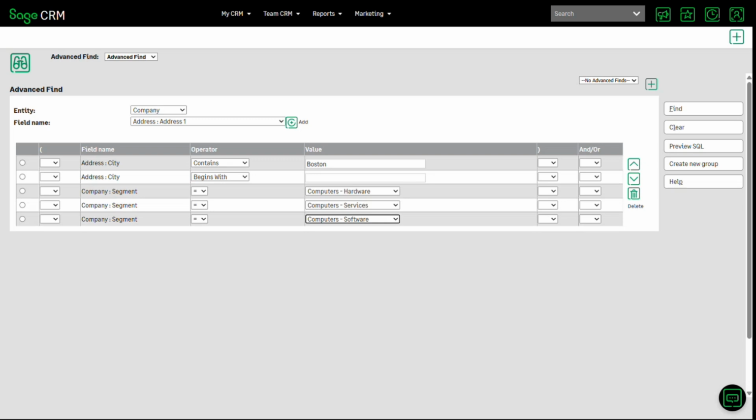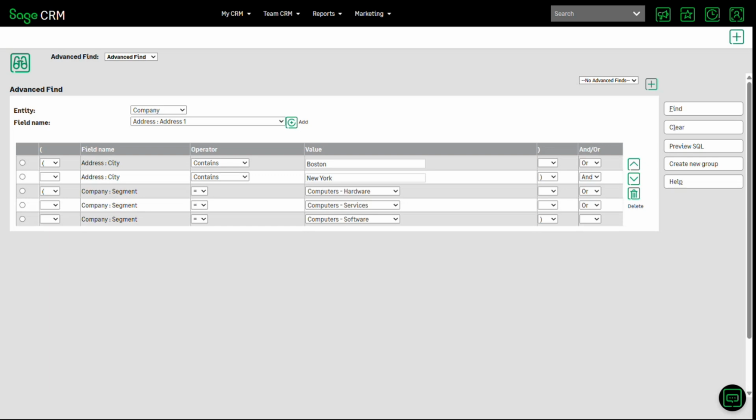How do I get these all related to each other? How do I build the logic? This is the hardest part of using the advanced find. So the first clause that we have to think about is where I've added this in. You'll notice I'm using brackets.